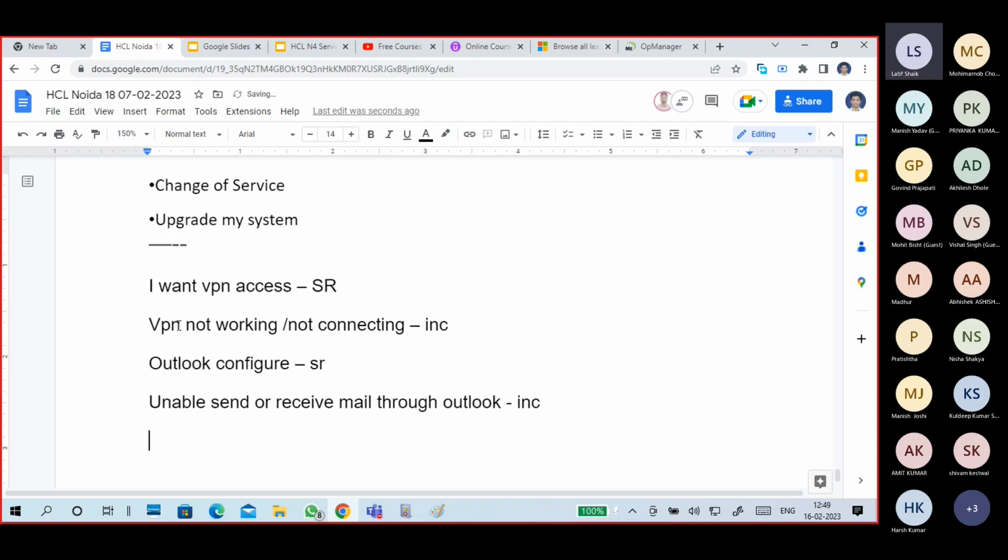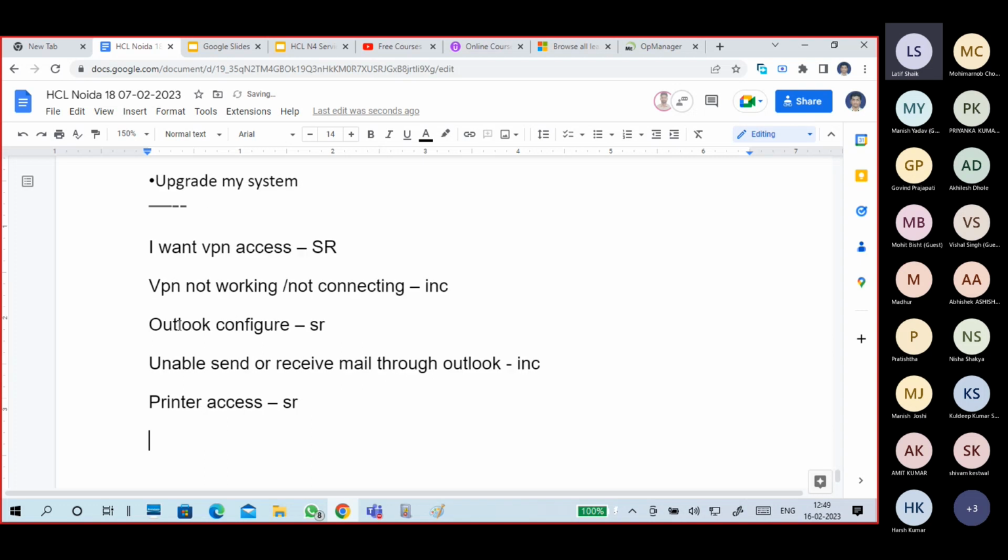See guys, the wording is almost the same, but the only thing is you want a certain access. I want printer access, that is a service ticket. Unable to access printer is an incident.